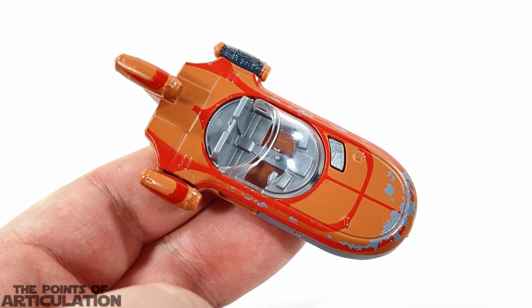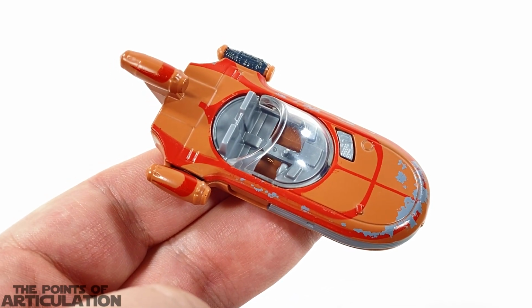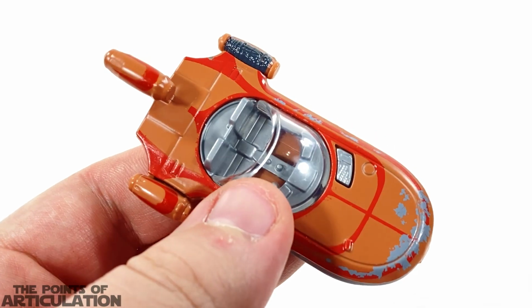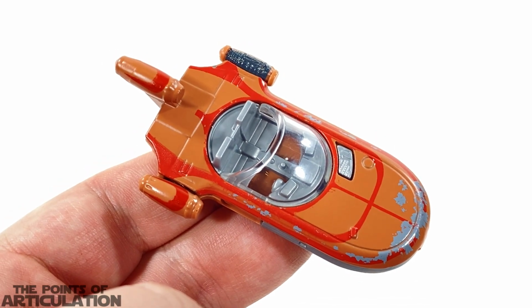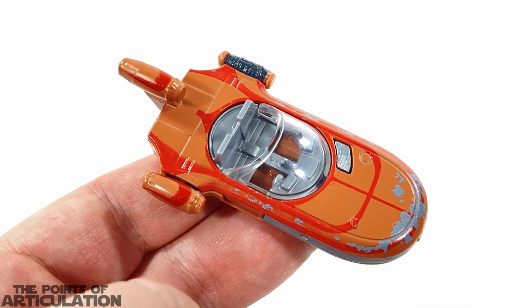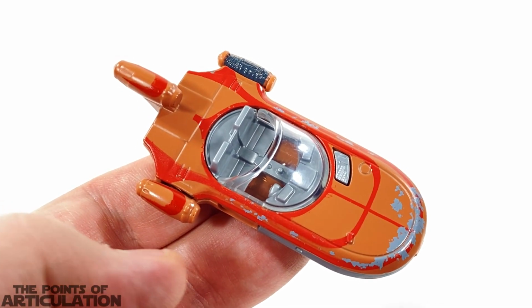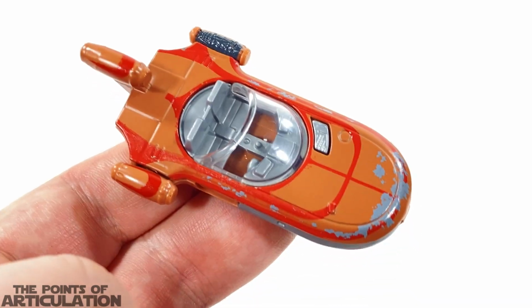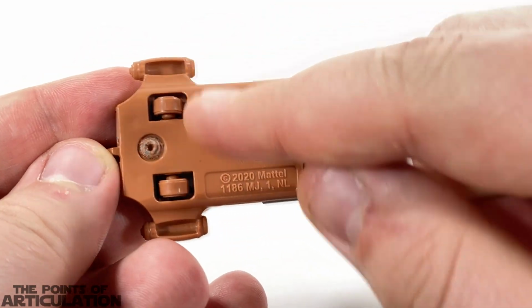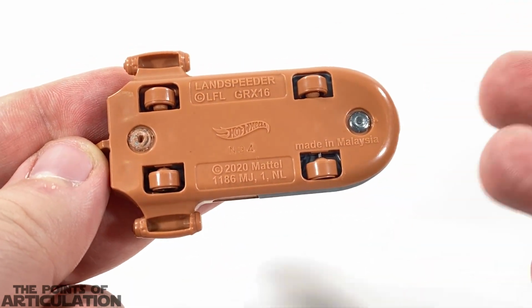Sure, it's a little bare bones, but you gotta remember, Star Wars fans have their own collection, the Starships line. This was constructed to go with the normal, everyday release of Hot Wheels die-cast vehicles. So now normal collectors could get a shot at owning this for their collection. And no, I didn't forget about the recesses, because that was my main point.